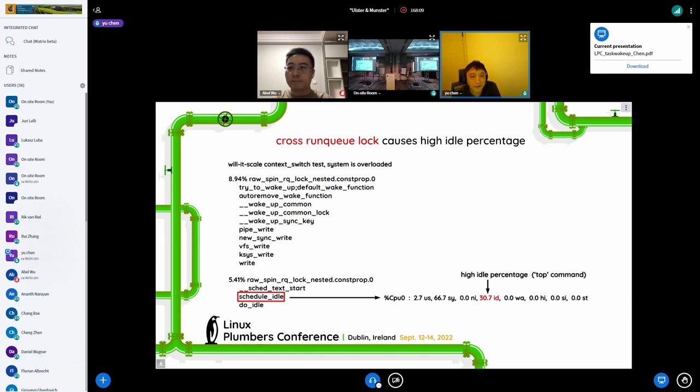As shown by the perf profile, task A, in the first backtrace, wants to wake up task B on CPU 1, so task A grabs the run queue lock of CPU 1. If CPU 1 is about to quit idle, which is shown in the second backtrace, it needs to grab its own lock, but it has been taken by someone else. Then the idle task takes more time to quit, and the waste of time on the run queue lock hurts the performance.